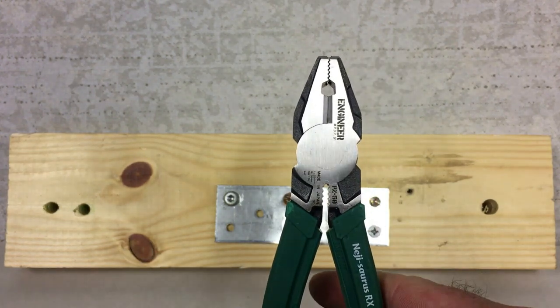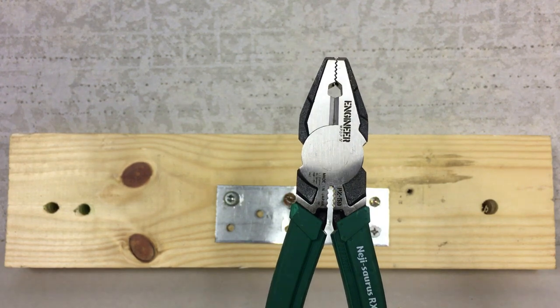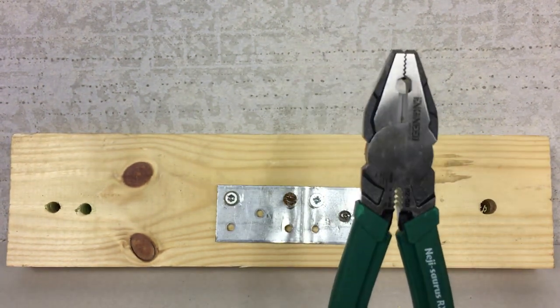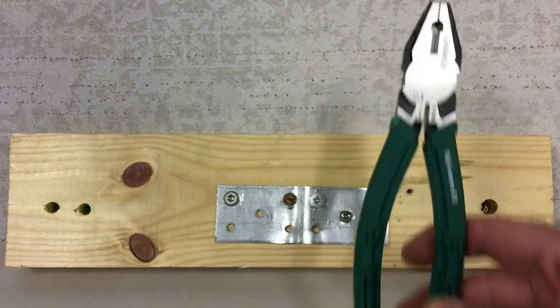I'm really impressed with these actually. I've been playing about with them for the last 2 or 3 days, just on different scenarios. They haven't let me down so far.